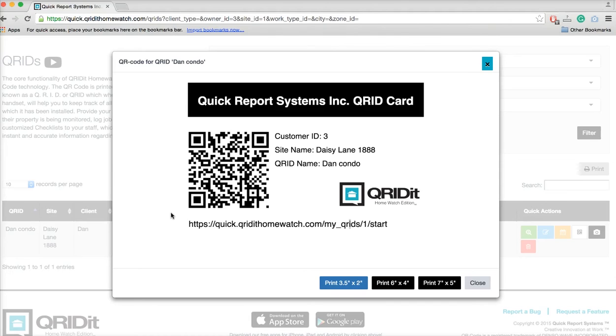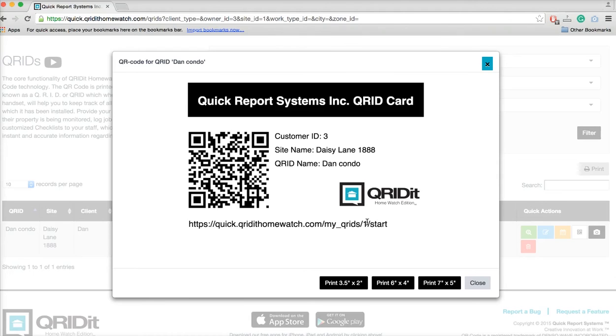Now, if by chance the QR code gets corrupted, gets damaged, or got moisture in it, we have the ability in the mobile apps to enter the CRID number and gain access in case the QR code is damaged.